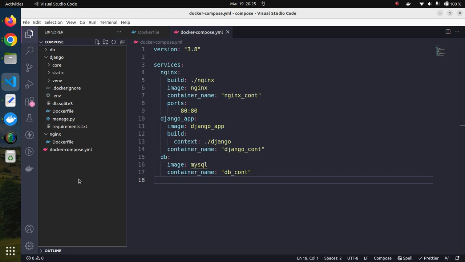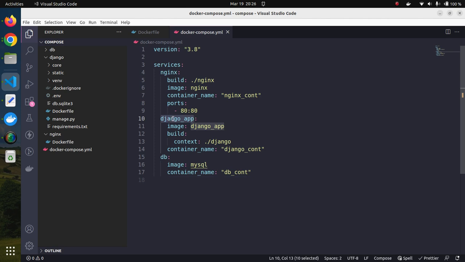So today let us complete our Docker Compose session, and in this session we are going to run our Django application that we built inside the container. We are going to have three services: Nginx as a web server to serve our static content and take the requests over the web, our Django application, and our database, for which we are going to use MySQL, right?